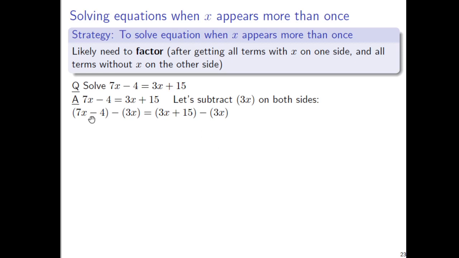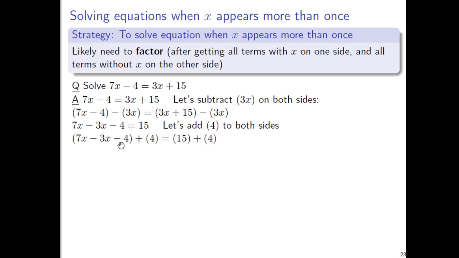So this is what it looks like to wrap the original left side, original right side in parentheses, and then subtract 3x on both sides. We'll drop parentheses where we can, and so we'll have 7x minus 3x, and I've shuffled the order here, minus 4 is later. 3x minus 3x is gone. We're just left with 15 on the right side. Let's add 4 to both sides. Again, I've wrapped the left side that was here in parentheses, and then a plus 4. Wrap the right side, which was just a 15 in parentheses, then do a plus 4. So the minus 4 plus 4 undo each other, and then 15 plus 4 on the right side simplifies to 19. We're left with 7x minus 3x equals 19.